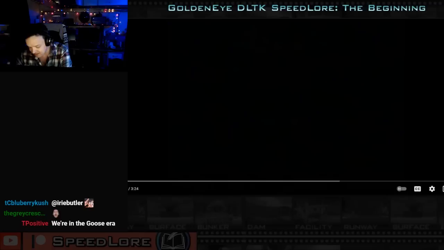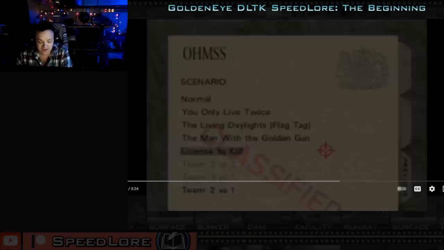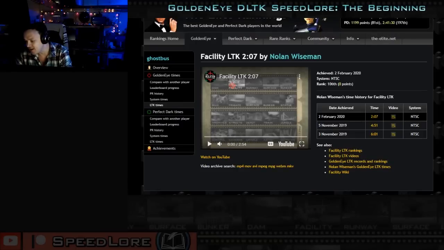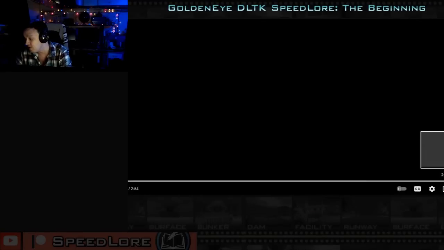Now, in order to understand what DLTK is, we must first understand what LTK is. LTK is a mode called License to Kill, and you may have seen this mode playable in your multiplayer matches. It's a very common mode in multiplayer with one-shot kills. That's basically what LTK is. No matter what, one-shot kills. Now, the question is, could we emulate this in the single-player mode with the 007 mode options?